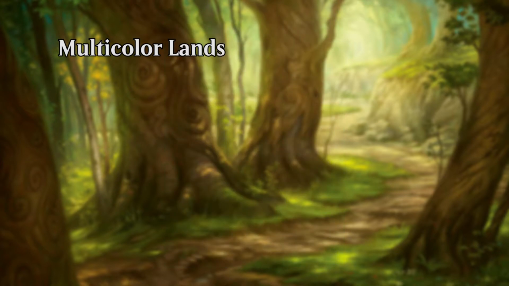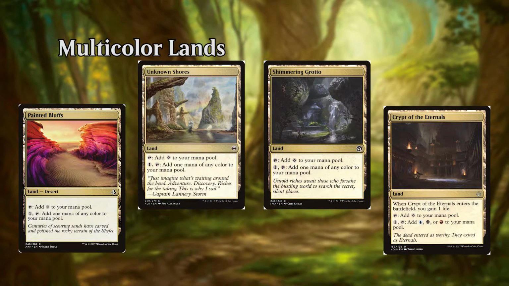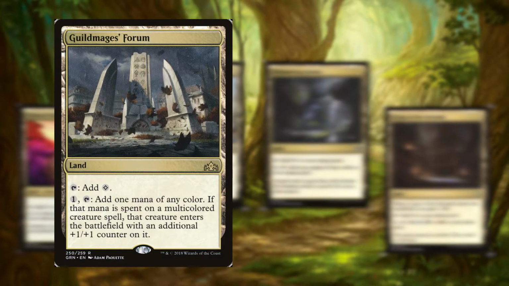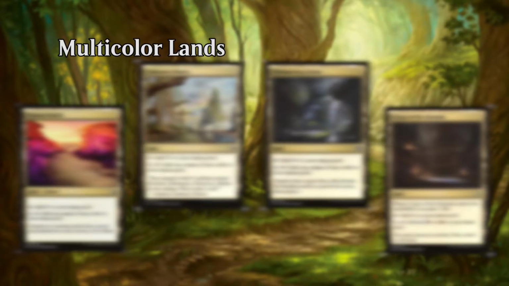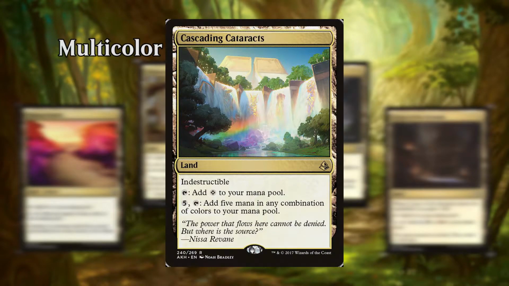I highly suggest to avoid filters unless they add a benefit. Guildmage's Forum or Opal Palace are great examples of exceptions, as they can make your commander bigger. Another good one is Cascading Cataracts if you are running a 5 or 4 colors commander.